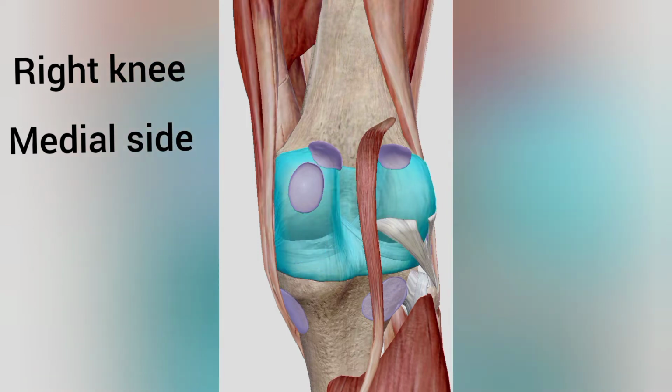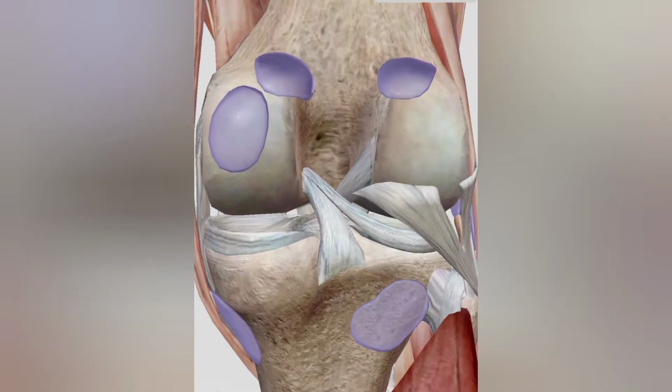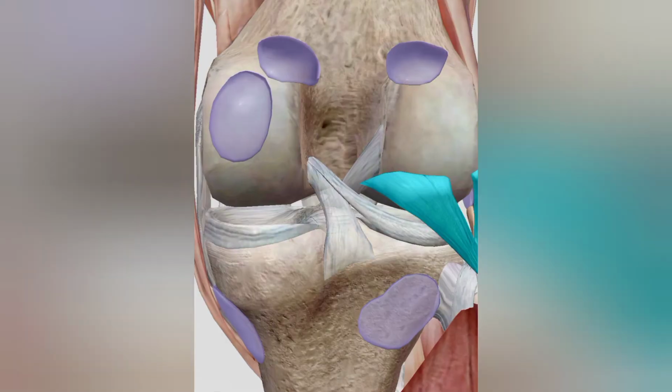Now this is the point where the capsule of the knee joint is weakest, and from here there is a herniation, and that thing which has been highlighted is a semimembranosus bursa. So these two are the important structures for the formation of Baker's cyst. This is the capsule of the knee joint. Now it is disappeared. This is a plantaris muscle, and this blue structure is the arcuate popliteal ligament. So that's all about the anatomy of the knee joint.